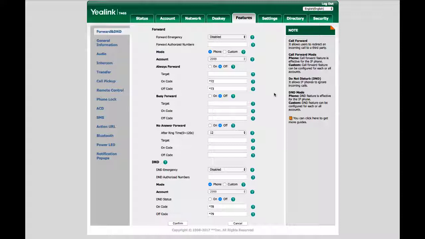So in the next video, we're going to start getting into some more advanced capabilities like setting up auto attendants. We're going to look at setting inbound and outbound routes, how to actually provide some other capabilities on the system here.